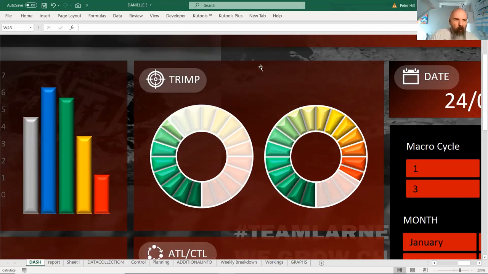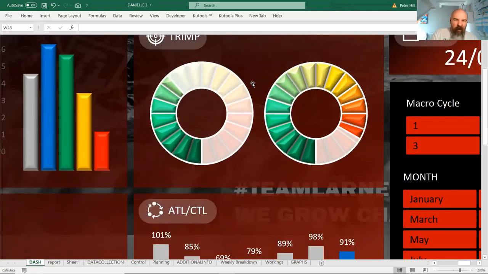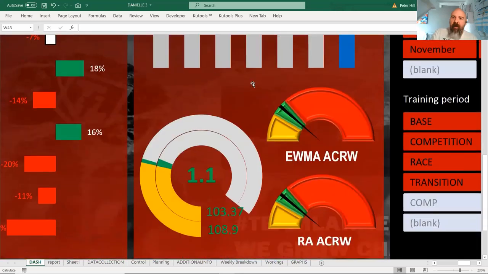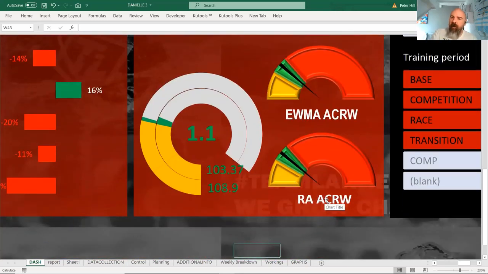What I try to do there is avoid sudden spikes in the relationship between the acute and chronic loads. I do it three ways, because I like to have double checks. So I have at the bottom here a rolling average of acute and chronic ratio workload, relative workload. And an exponentially weighted mean average of the acute and chronic relationship of workload. What I try to do with these two little arrows, again, I like graphs, so I like to find new ways to do things, is keep this little pointer in the green all the time. If it was in the red, I don't lose any sleep over it, as long as it doesn't stay in the red for too long. If it drops into the orange, I try to work them a little bit harder.